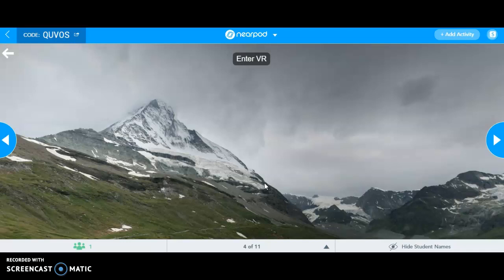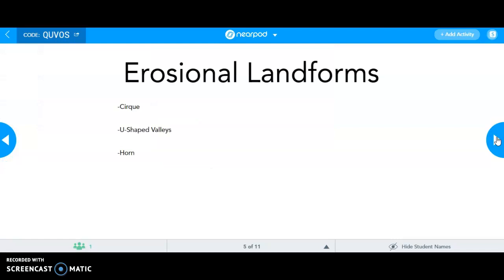You can see the sharp sides, those were created by glaciers and are one of the glacial landforms, called arêtes. And then you can't see them very well, but there are also other parts which we will be talking about today. So, some of the erosional landforms are cirques, U-shaped valleys, or horns.